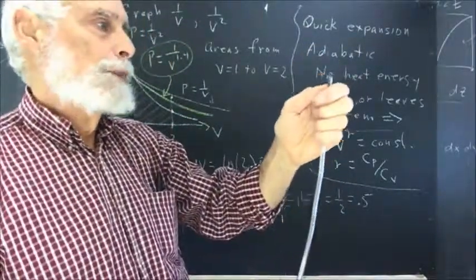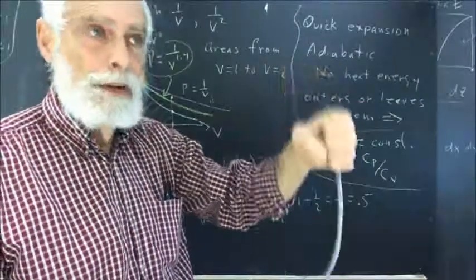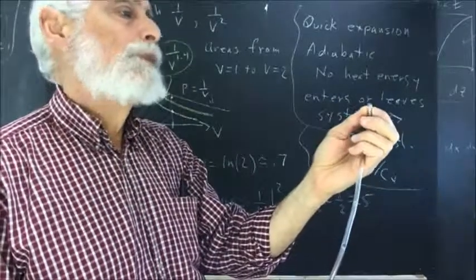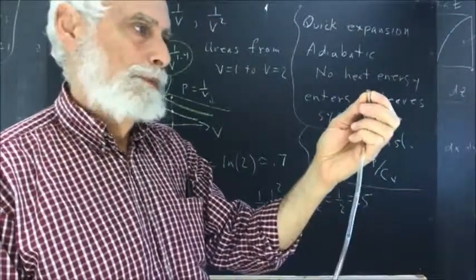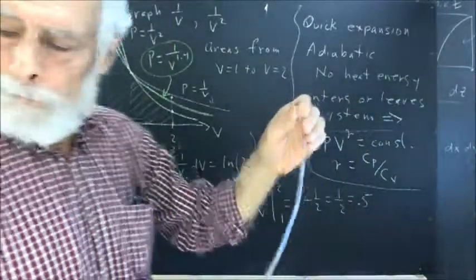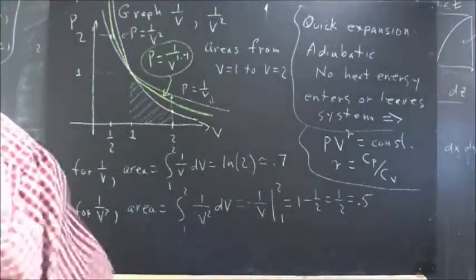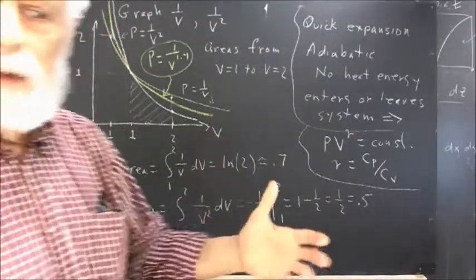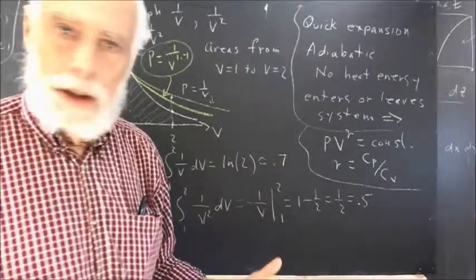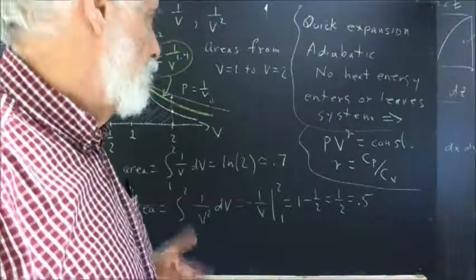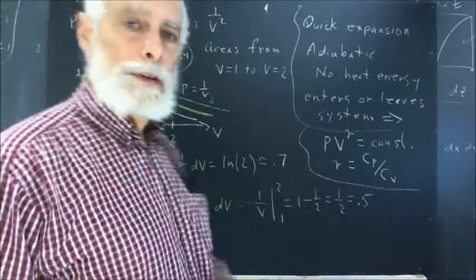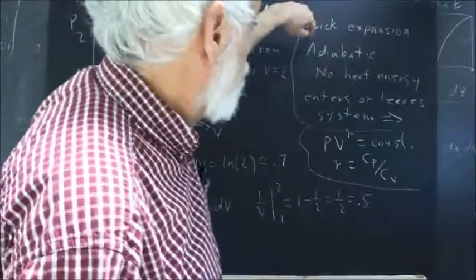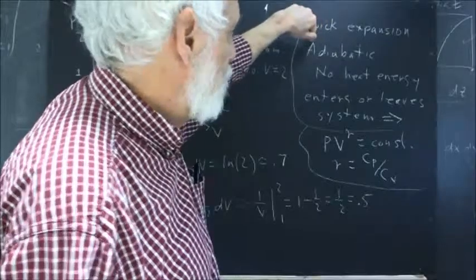Now let's imagine that I'm releasing the gas not out into the atmosphere, although we could deal with that, but let's say I'm releasing it into some sort of an air bladder. Think of a balloon that builds very little pressure. In that case, the expansion is going to happen very quickly before any heat can be exchanged with the room. Okay? Now, if you go to the gas law, you'll see pretty easily that that's going to result in a decrease in the temperature. Well, a quick expansion we call adiabatic.